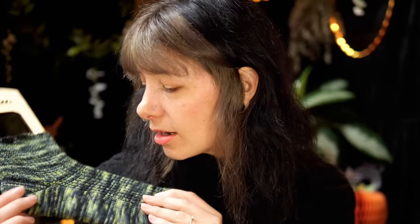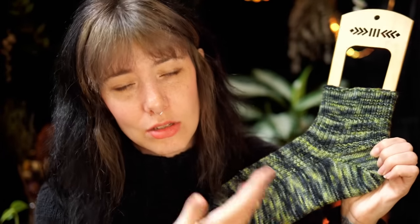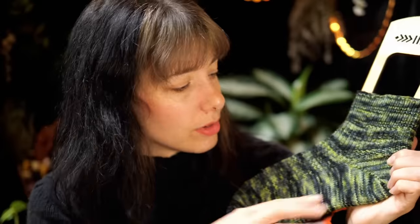And then I went up to a short row heel. I use German short rows, I think. Yeah, they're just getting better and better the more I've done them. Definitely at the beginning they're a little bit not bad, but you could tell it was a hand knit sock, and obviously any knitter would know it's a hand knit sock near enough. But yeah, I'm really happy with them. And then some one by one rib just on the cuff. I really love wearing broken rib socks, and I just can't get enough of them.